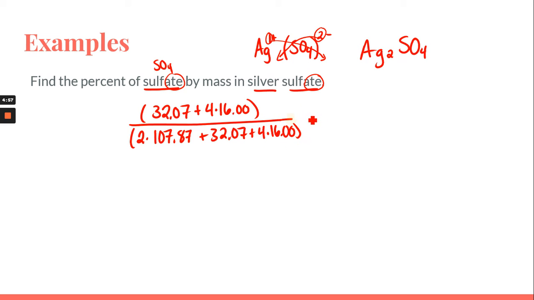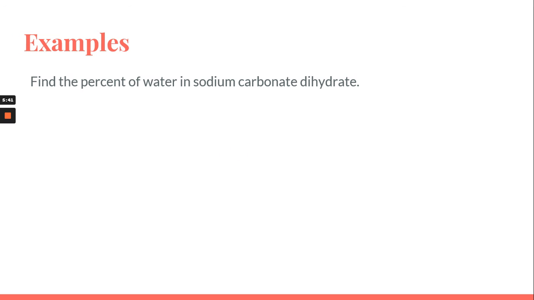So notice that what you have on top, yes, it is repeated on the bottom because we want to know what the total is for the bottom. And on the top, we're just doing the specific part of the formula. All right, and then multiply it by 100 to get that percentage, and it is 30.81%. So roughly the other 70% of the mass is based on the silver atoms. And if you look at the mass of silver, it's much higher than the mass of oxygen and sulfur. So it does kind of make sense mathematically. All right, one more time.